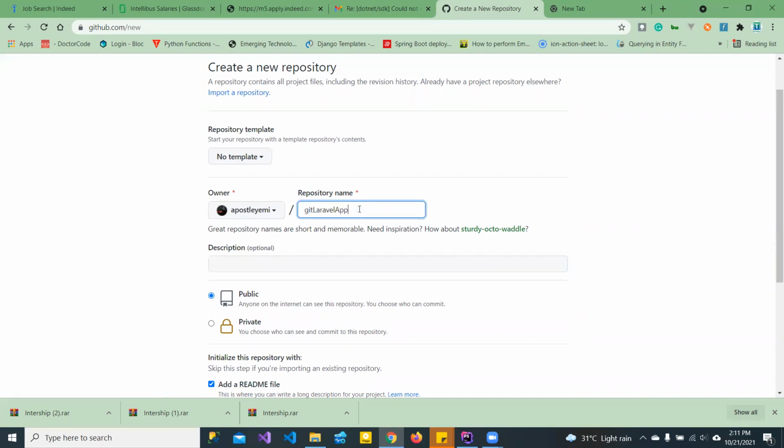The name is the Git Laravel app, while the description is to demonstrate how to use GitHub.